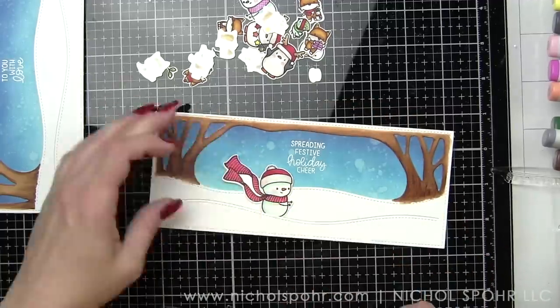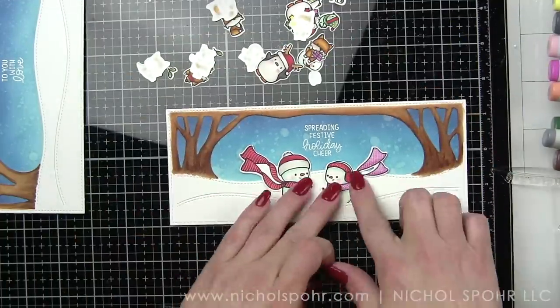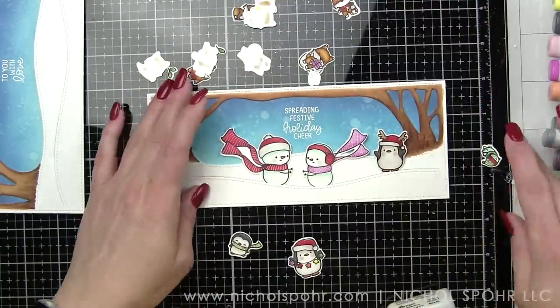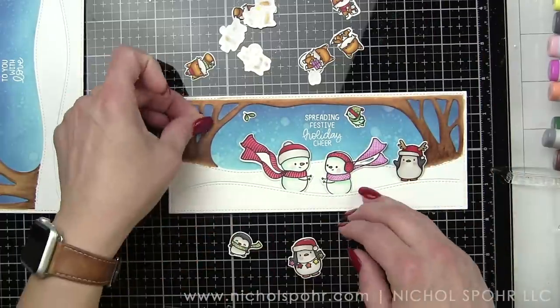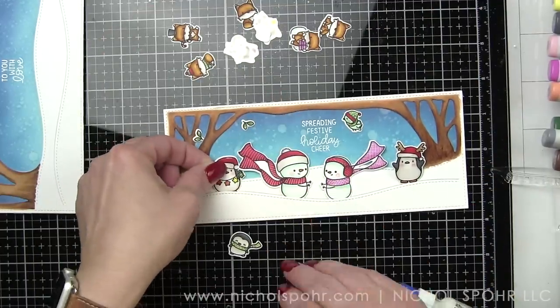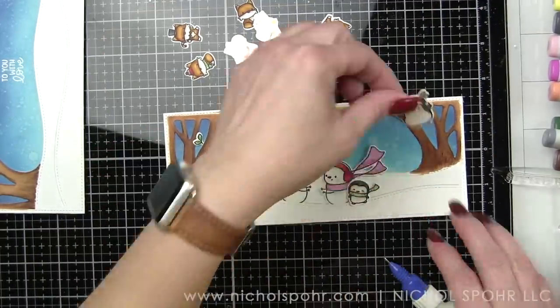I'm going to just start with my largest images from the Let It Snow stamp set. So those are our two bigger snowmen. We're also going to lay the rest of our images out and make sure we like where everything goes before we assemble that. So we got penguins out here on either side, and then the little tiny penguin.